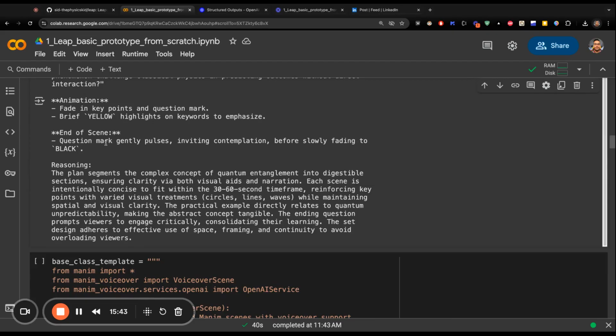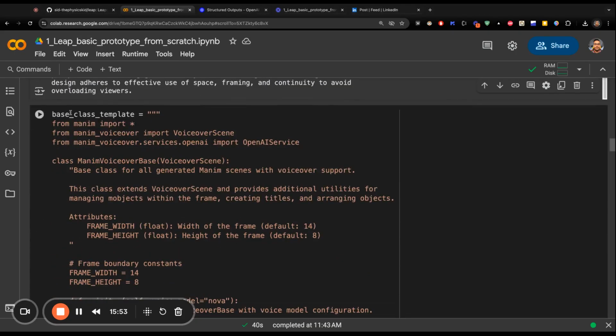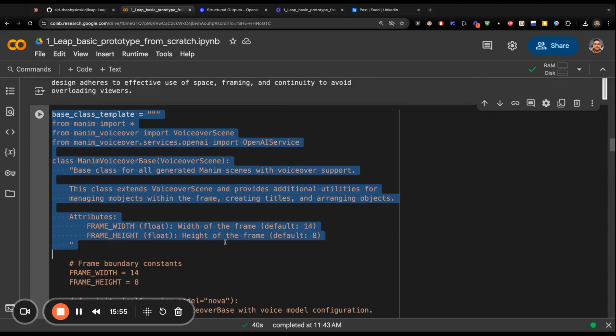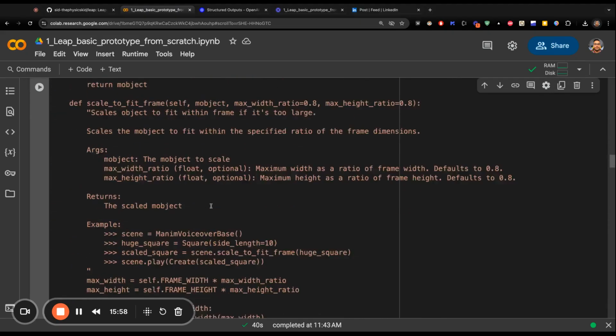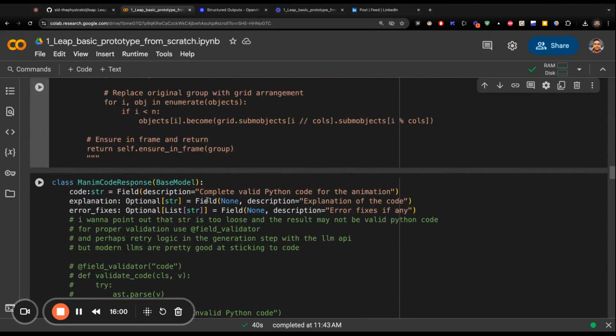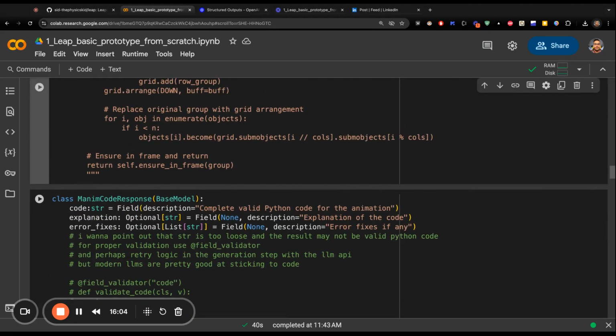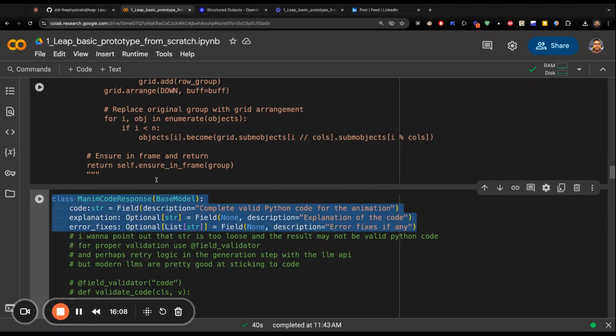Anyway, so it gave you this scene. And then the next thing which you're going to do is basically convert all of that output of the scene plan into code. And let me come back to what this base class template is in a second, but let me just go down and talk about the next node, which was the code generation node. Again, as before, we're going to enforce a certain schema, and we'll ask it to give out the code. Again, use explanation to be like, hey, explain why you wrote this code. Usually it's a good idea.